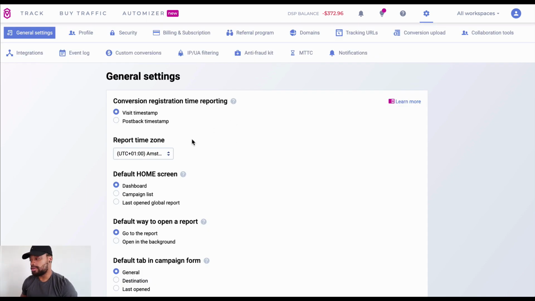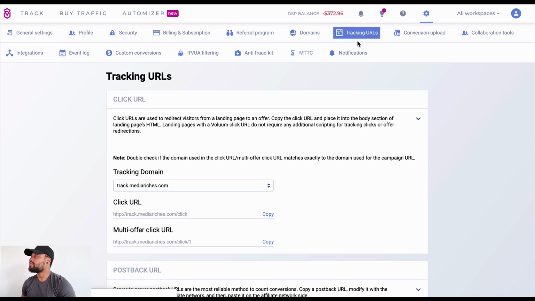Okay, so it's now loaded up. So what I want to do is head over to tracking URLs. So click on tracking URLs. And I want to select the correct tracking domain.